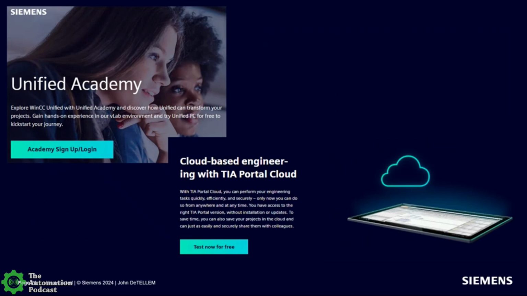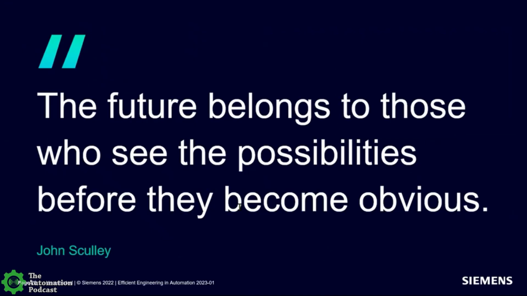You can also get more into Unified, the HMI side of it, where you get a better understanding of Unified. We have an academy. I just Googled this on the internet, the ability to get into Unified. And you can also get into a 21-day trial of TIA Portal in the cloud and play around in this environment, or reach out to me and get a 31-day trial, and you can actually do downloads to actual hardware. It's a nice way to kind of get into doing this stuff without necessarily having to do any kind of installations. So I wanted to throw those two new things out there today.